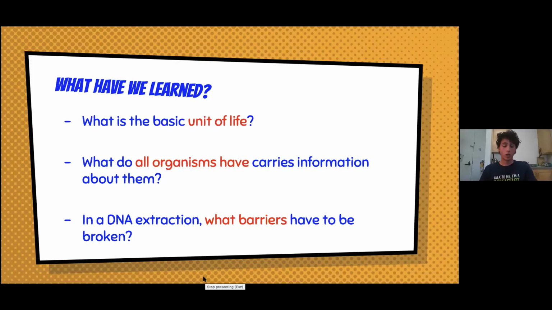Somebody was asking, why do strawberries have so much DNA? And Matthew was already talking about this. All organisms have different amounts of DNA in their cells. You can think of them as libraries. And strawberries happen to have a way bigger library than other organisms. They have gone through some events in their evolution that has led to them having a lot of DNA in their cells. And actually, you can see that the wild strawberries are much smaller because they have less DNA. But the strawberries that we eat on a regular basis have a lot more DNA, and that's why we select for them, because they have a lot of DNA and are much bigger.